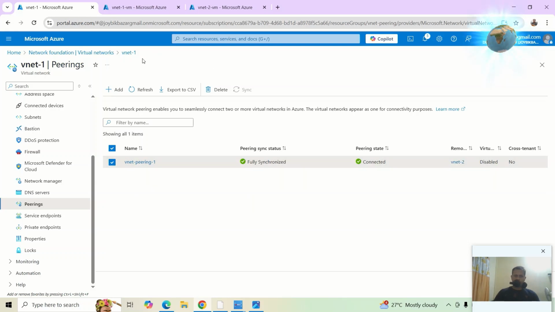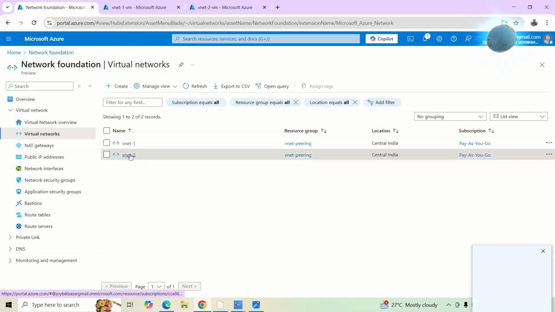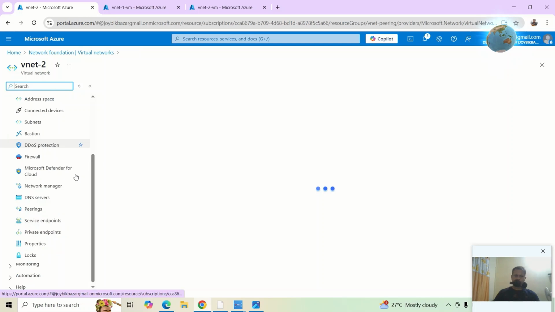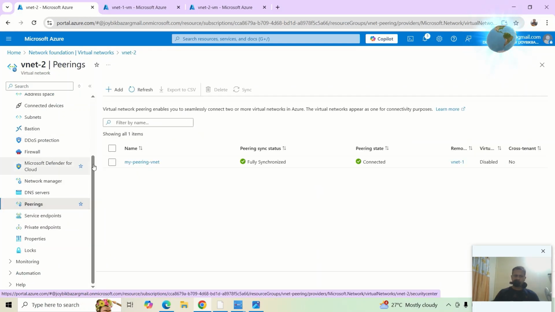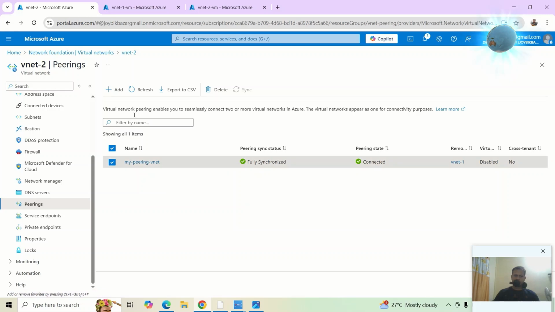If I want to check this in VNet 2, I can go to VNet 2, and the peering is created inside VNet 2 as well. You can see in VNet 2 also it is fully synchronized and connected to VNet 1, so it is automatically created.